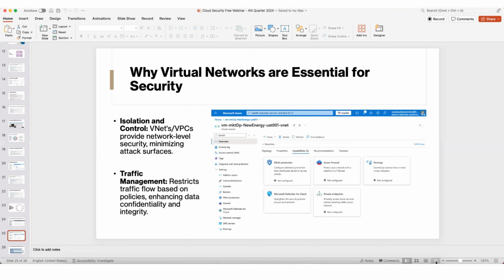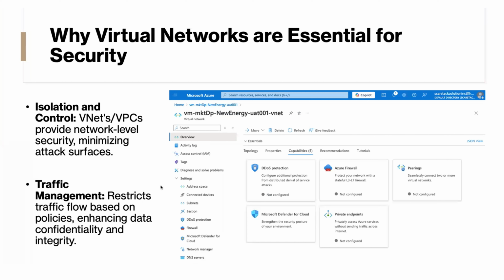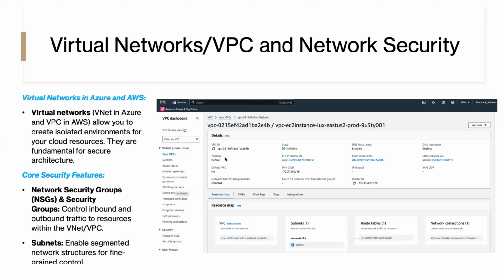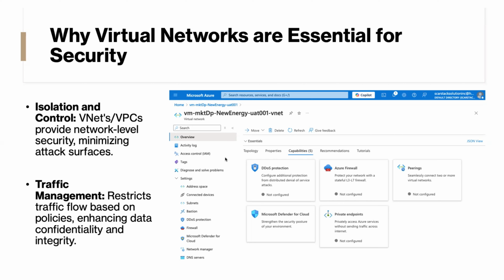Okay, so let's just take a look at this one over here, right? So this again is a virtual network, but this is a virtual network in what? In the Azure cloud environment. And so in this case, we are taking a look at Azure's own version of virtual network because we just saw an example of virtual network in the AWS environment. And then over here too, again, in my cloud environment here in Azure SCADAstack, you can see that this is a virtual network that was deployed.